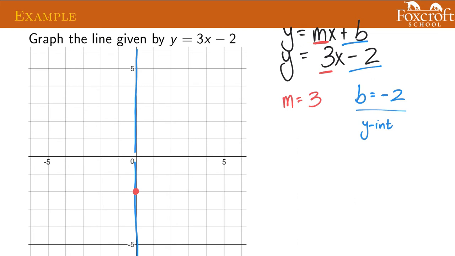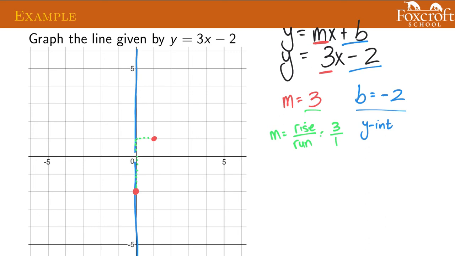And the other thing we know is our slope is 3. And if you remember from the slope video, slope is rise over run. And just like we were talking about in our fractions unit, a whole number can always be a fraction by making it 3 over 1. So our rise is 3. If I go from this point and rise 3, I'm gonna go up 1, 2, 3. And I'm gonna run 1. And I get the next point on my graph.